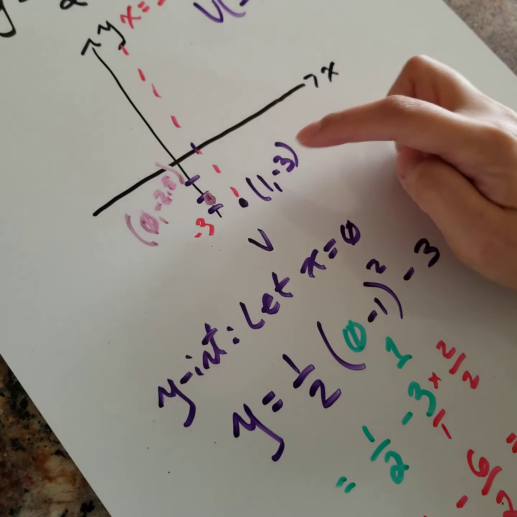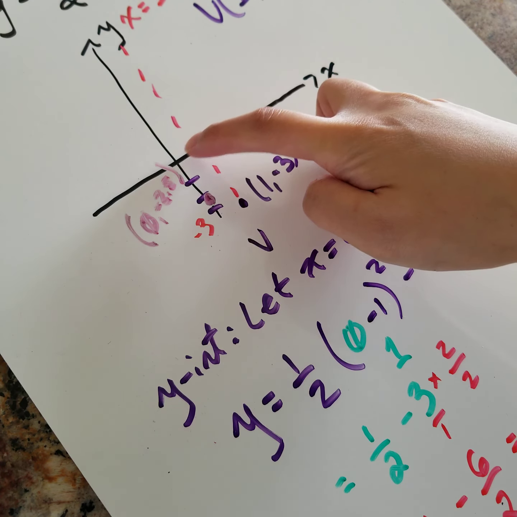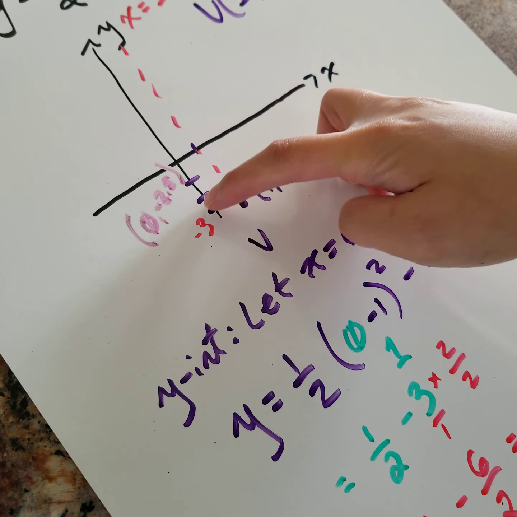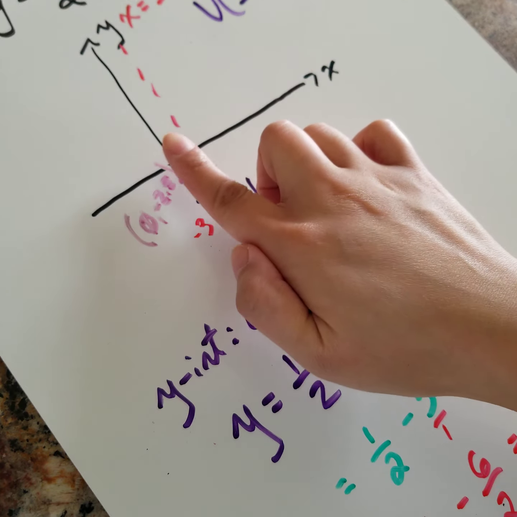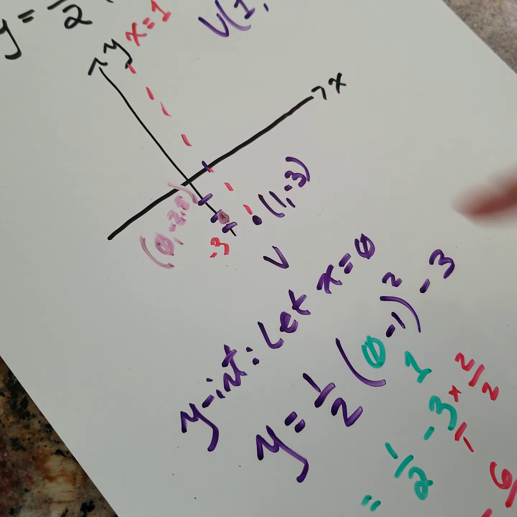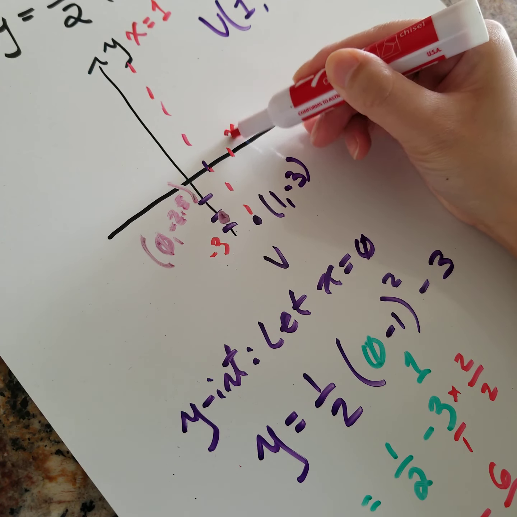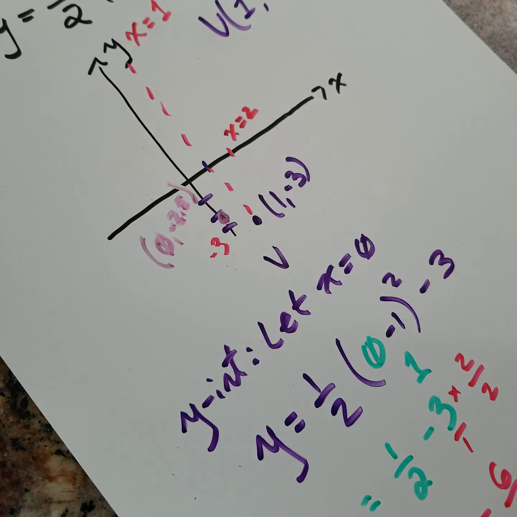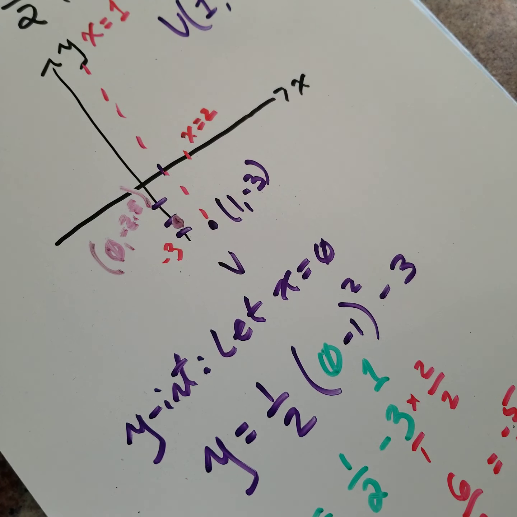So symmetrically, if this is (0, -2.5), and this is 1 unit from the axis of symmetry, technically I should be able to plot a point here. So if this is 1 unit on the left, that's 0. 1 unit on the right from x = 1 should be x is equal to 2. So if I try to plot a value at x is equal to 2, I should actually get the same value here for the y. So let's test it again.